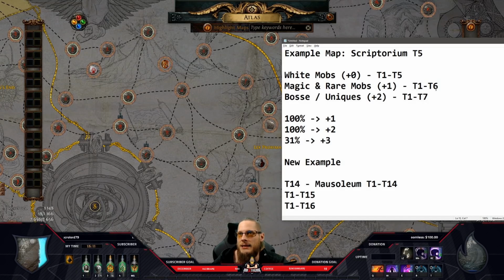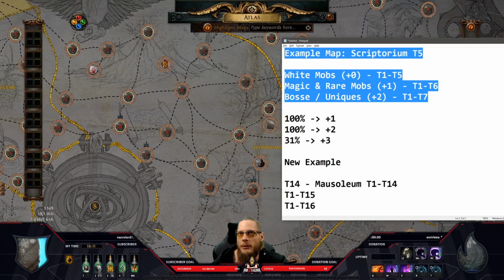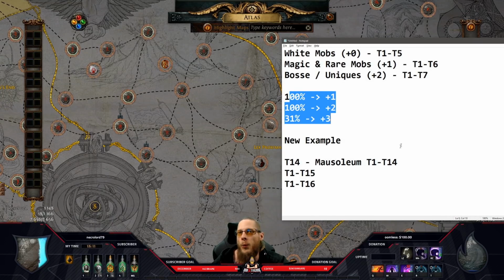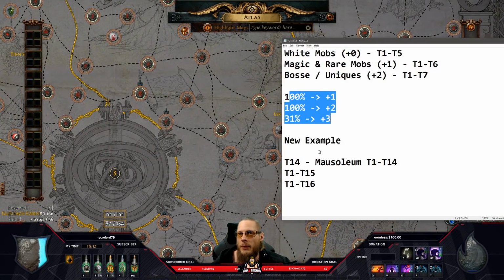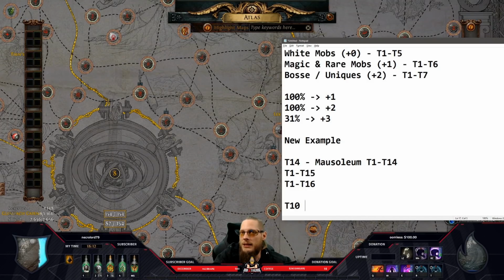Because this is the highest, this is the same rule that applies that we talked about in the start. But now let's say we have the full completion. What can I basically drop and what does that mean? And now you will understand why it is so important to get the Atlas objective higher. So let's say we are in the Mausoleum map and it drops a tier 10 map, okay?